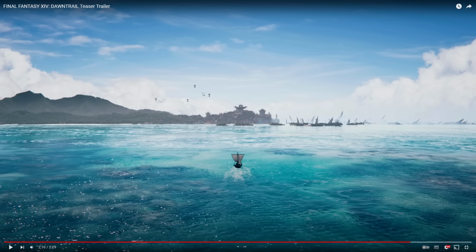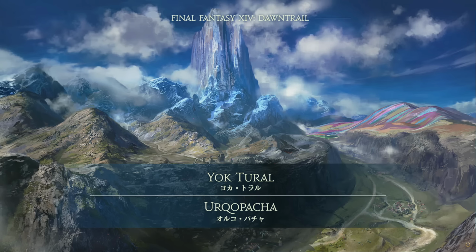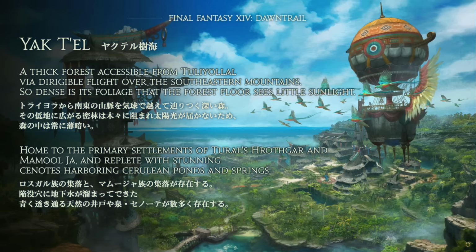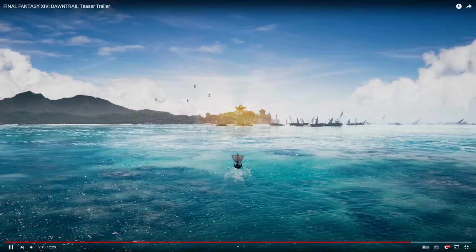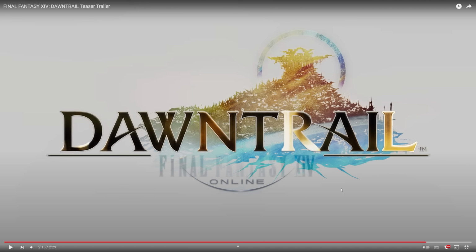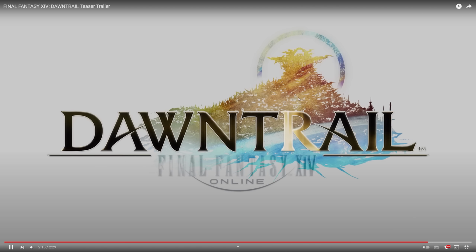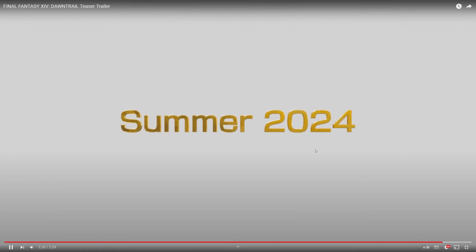The dirigibles. This is another thing to make a key point. Instead of walking around the jungle, they use dirigibles to go through the mountains. Over this mountain range is, so basically there's a mountain people called the Pelopelo, and then over the mountain range is another jungle-based area. So they use dirigibles to go across here and across the mountain. I think the keynote really helped me understand this a lot more than I would have done. But as it zooms in, we get that beautiful logo of Tural and Tulial atop here with the temple, which almost looks like it was built around the temple itself. And there we go. There's the DawnTrail teaser trailer, summer 2024.